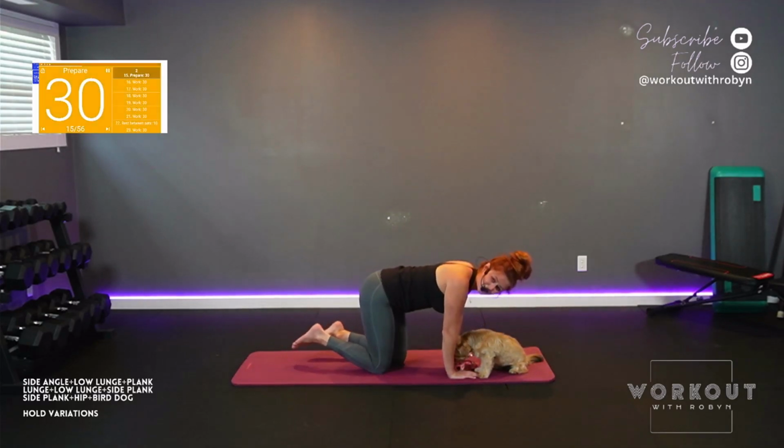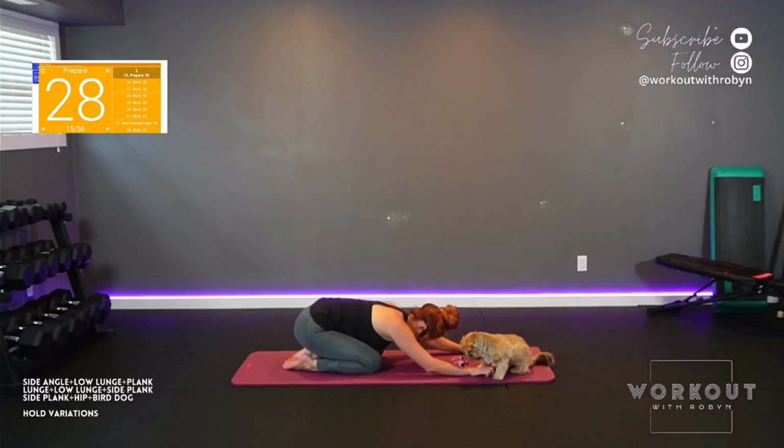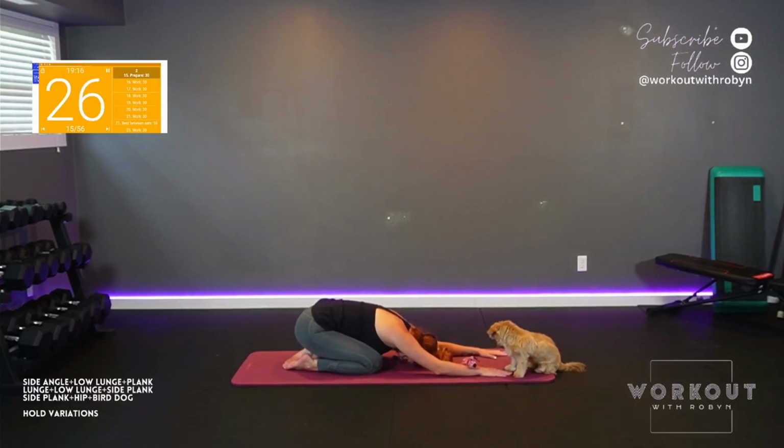Let's get into child's pose for just 10 seconds here. Our fast pace has come to an end. Now we're going to hold a lot of the moves we just did.